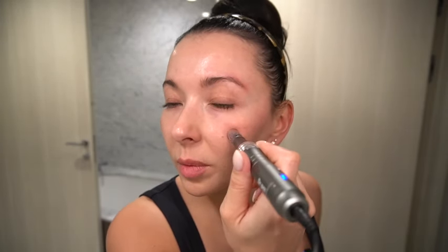You see how much redder the eyebrow is because I went more intensive there. And the same I'm going to do here because I was born with some specific redness right in this area, and it's difficult to get rid of. Especially when I live in the sun, it always gets a little bit stronger here. So I know microneedling works for it quite well. As well, don't go over active acne, guys.